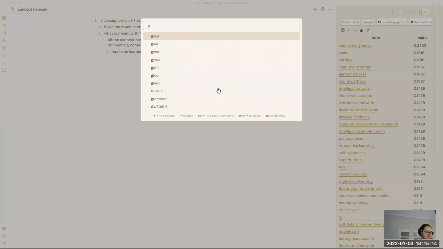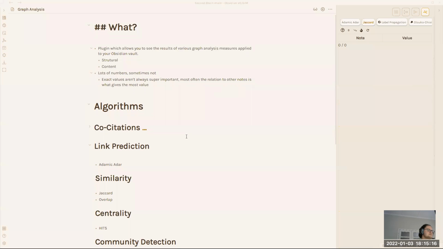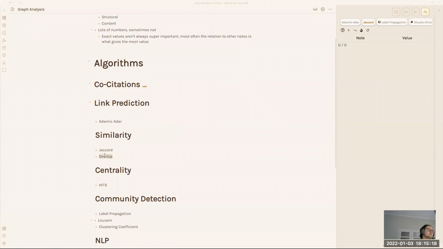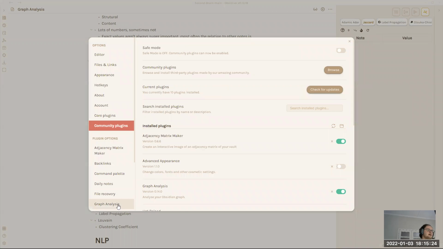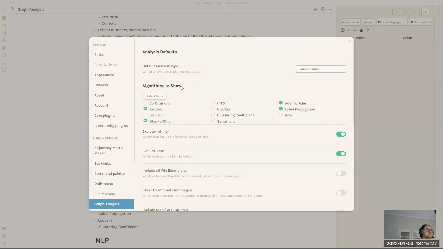So those are similarity algorithms. You'll see that there's another similarity algorithm listed, but it's not shown here, even if you scroll. That's because in the settings for graph analysis, not all of the algorithms are shown by default. There are quite a few, and it can be quite overwhelming. So we as the developers have chosen not to show all of them, but you can come here and turn some of them on.